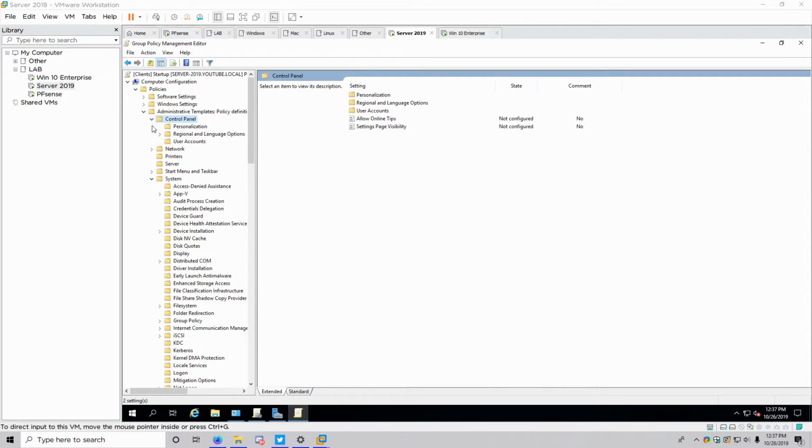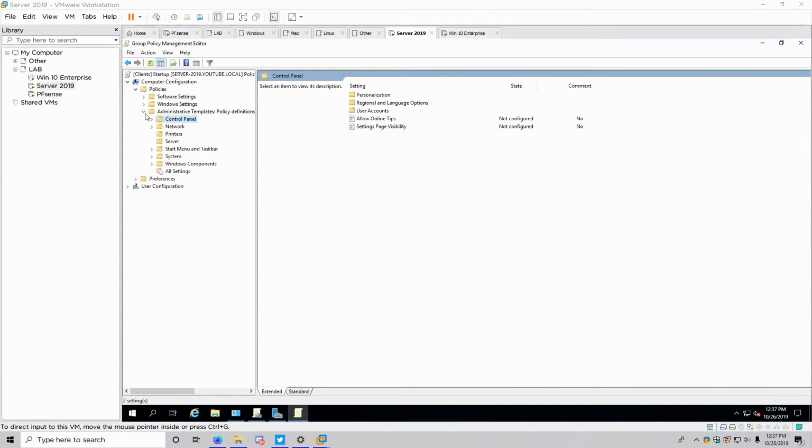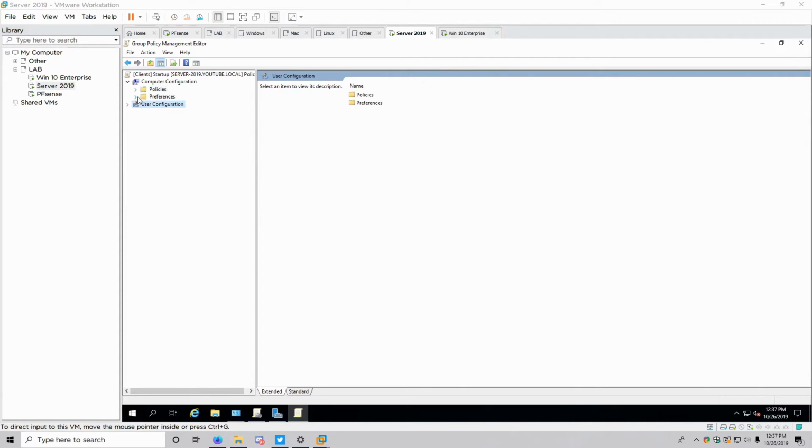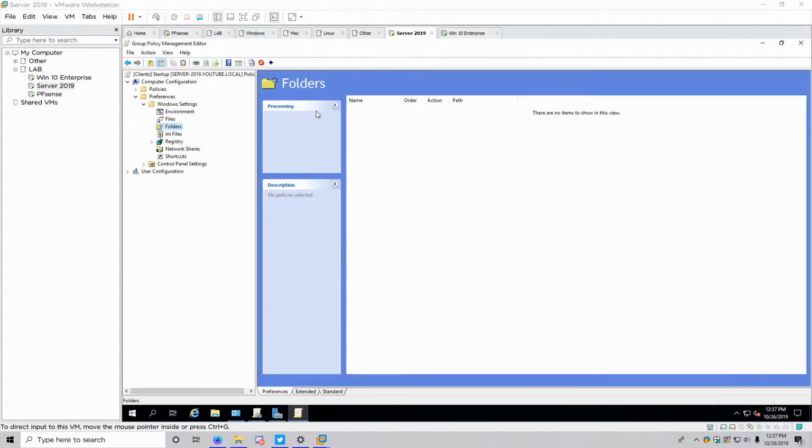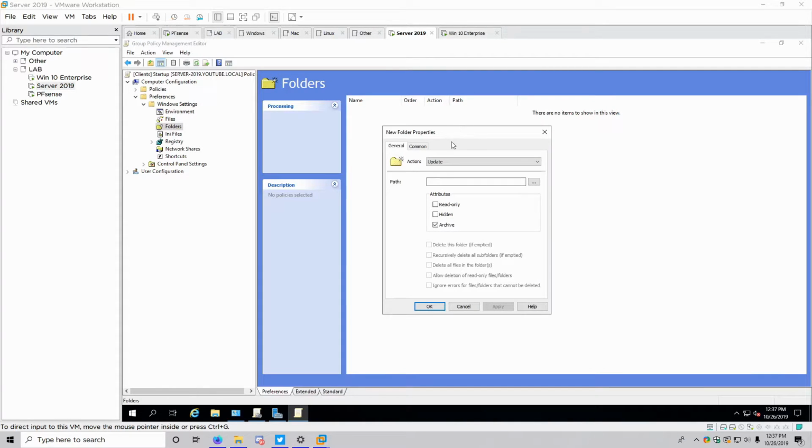To send out a folder, we use the Preferences folder under Computer Config, Windows, and Folders. What we're going to do is create a new folder and type in the path, C:\files, we'll just call it files.